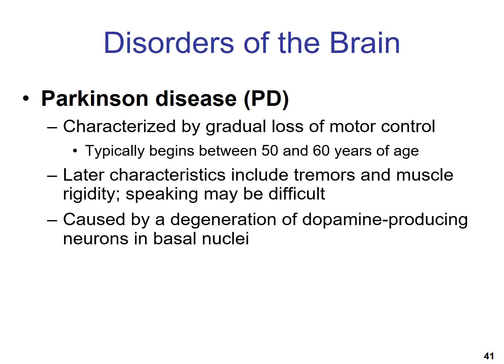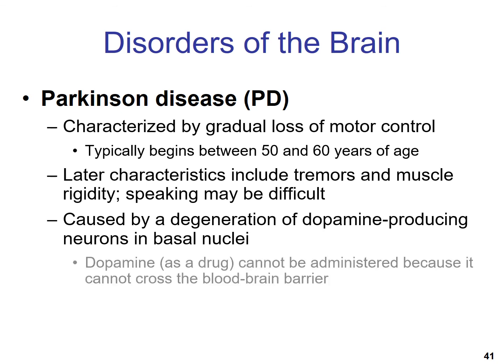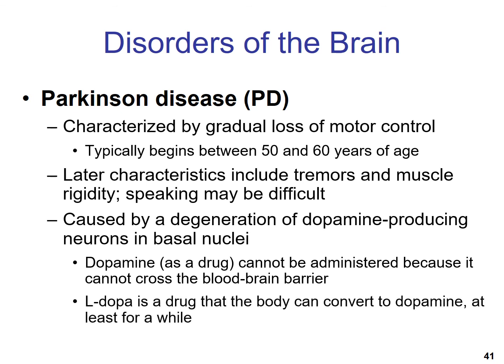So these neurons produce dopamine, and I refer to that as kind of your feel-good neurotransmitter, but it's also got a lot of important regulatory effects, and it's important in a lot of brain functions. If you start to get a shortage of this, then it's going to cause these dysfunctions. The reason you can't just replace it is because the chemical dopamine cannot cross the blood-brain barrier. Early on, you can give somebody a drug called L-DOPA, which can cross the blood-brain barrier, and the brain will convert it to dopamine. But unfortunately, the blood-brain barrier is adaptive and will prevent that from happening after a while.